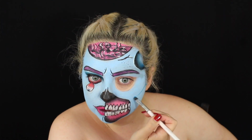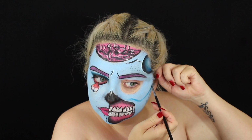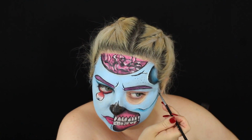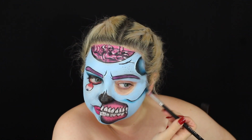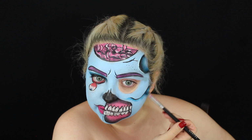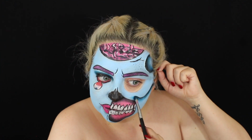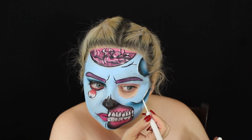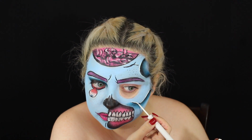Now I'm creating the skull cheekbone, and I'm taking a light teal shade and drawing it out first before going in with black paint and defining it. Then I just take more of that teal shade and blend it out, make it a nice gradient. And then of course I highlight that area with a white eyeliner, like I've been doing for every other little detail on the rest of the face.